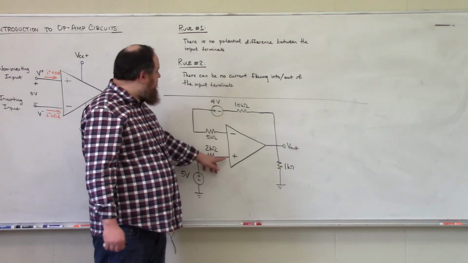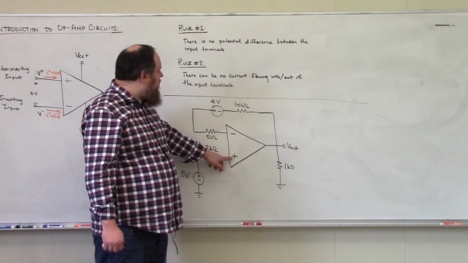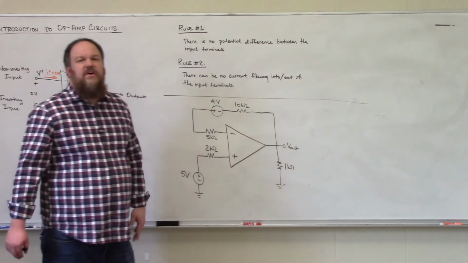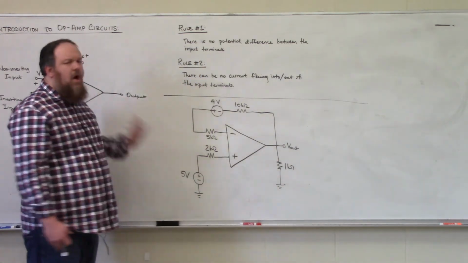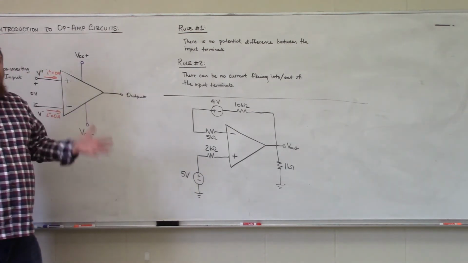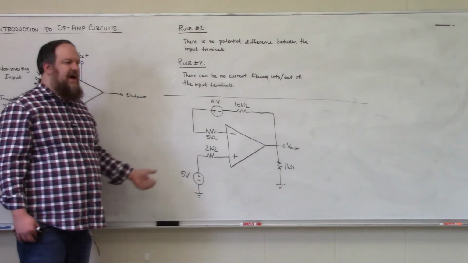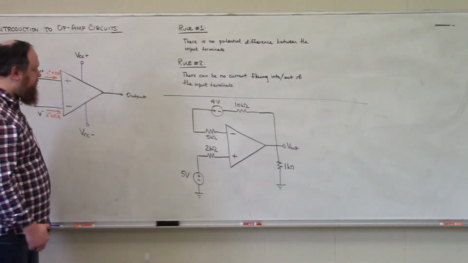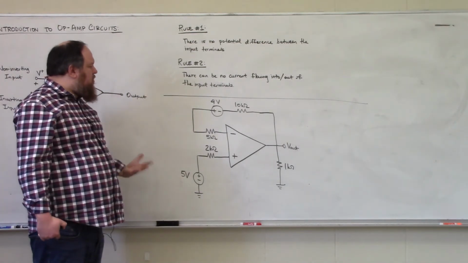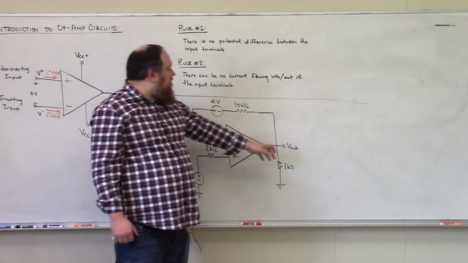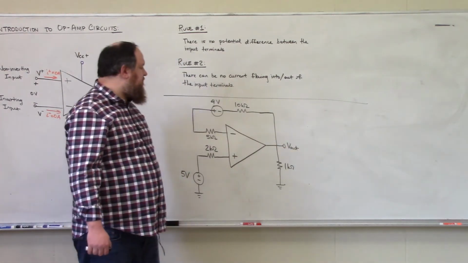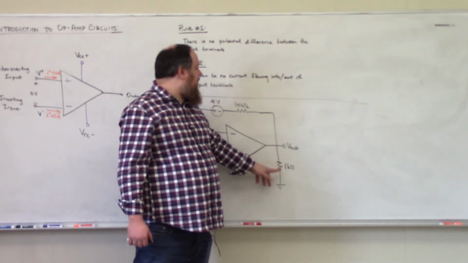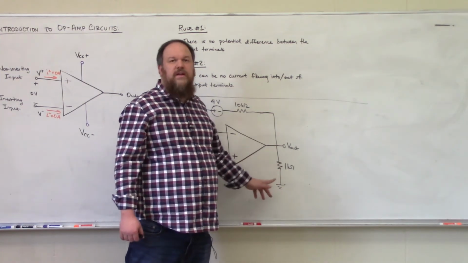If instead we saw a feedback loop between the non-inverting terminal and the output, that would be what's called a positive feedback loop. All of the circuits that we're going to analyze in Circuits 1 contain negative feedback loops so that we can apply these ideal op-amp rules. All right, so our goal in this example is to determine this output voltage, which is measured with respect to ground. So it is the same as the voltage drop over this 1 kilo ohm resistor.